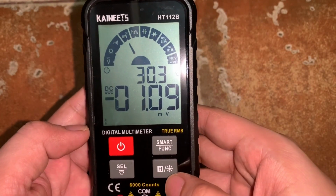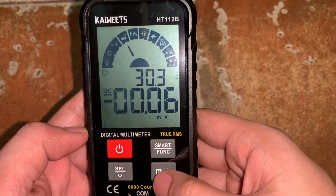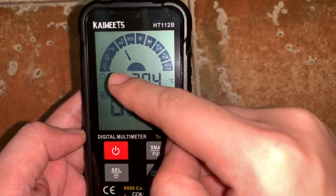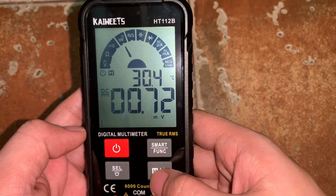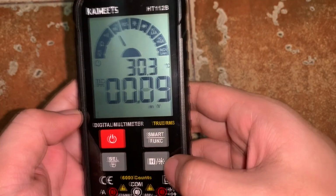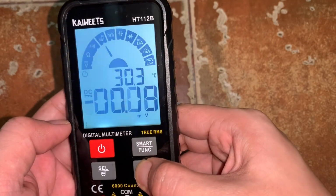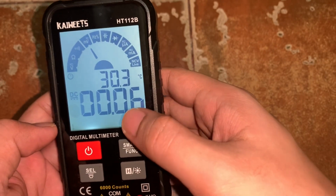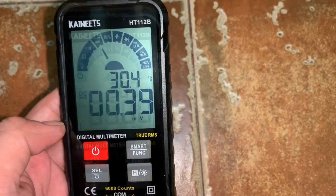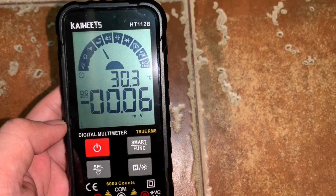Now we have also this H/light button. So this H stands for hold. So whenever you are measuring a particular parameter and you want to hold that value, stay it on the screen, just press H and you will see that H will appear on the screen, meaning it will hold the value on the screen. So it will not be removed unless you press it again. Okay? And then for the other icon, it's just the light for the monitor. So if you press it and hold it for a while, the monitor will have light on it. And then to turn off the light, you just hold it again. Okay? So that's how you use the different buttons and functions of the digital multimeter.